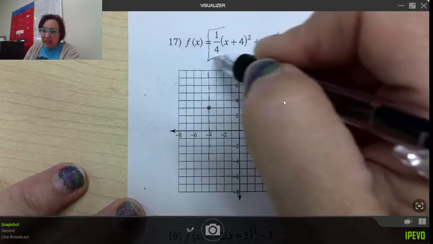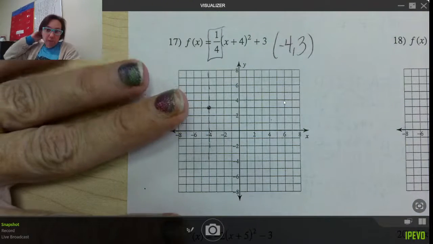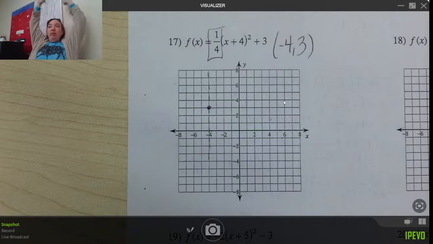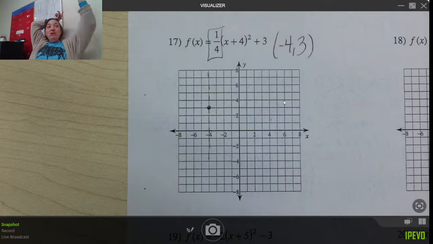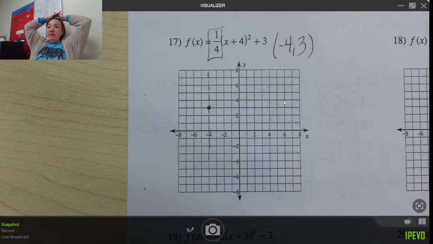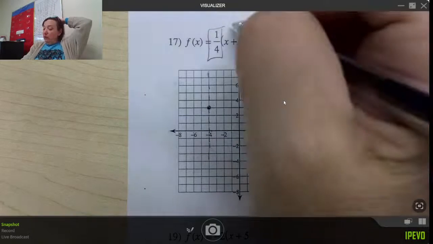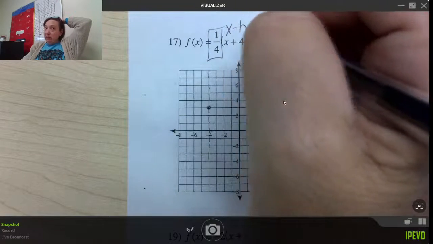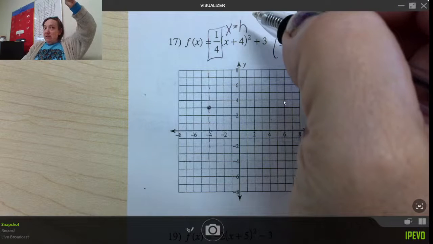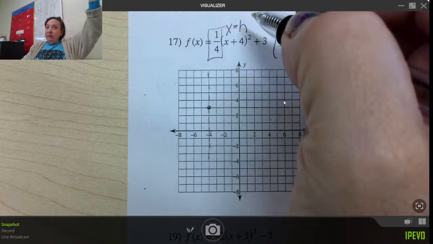And what does this A tell us? It actually tells us two things. We only talked about one of them a while ago, but it tells us two. We know it's opening up because it's positive, and positive makes us smile, right? Being positive is a happy thing. Why is it the negative 4? Remember that the equation is x minus h. Oh, okay, so that's the minus. So to get a plus, you have to have a negative.